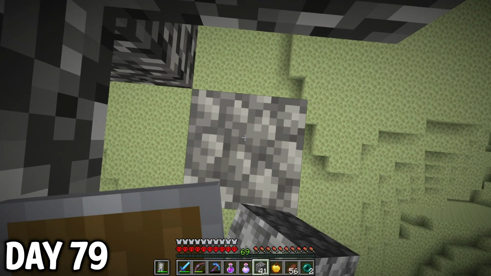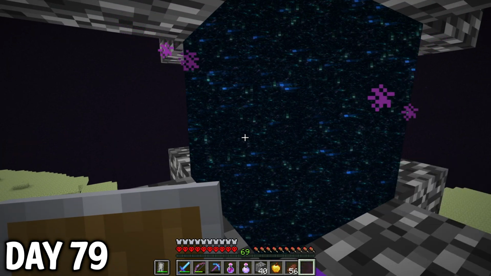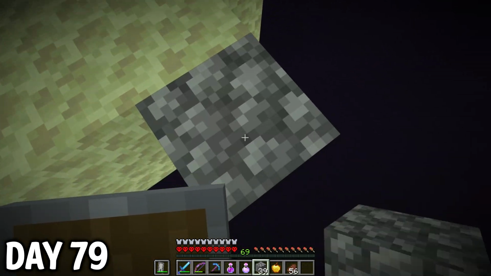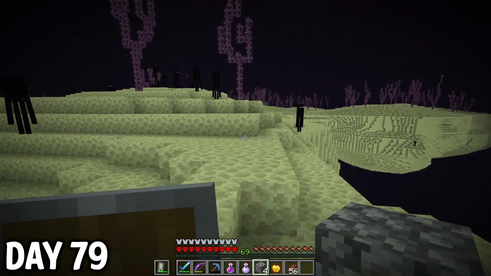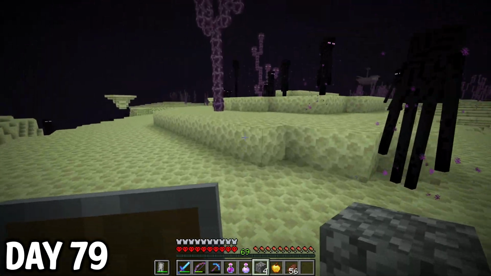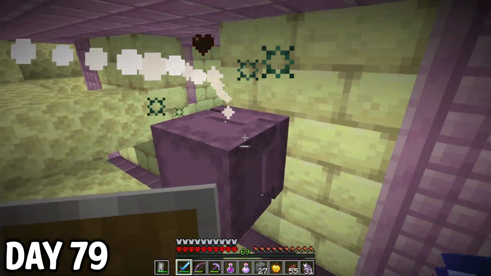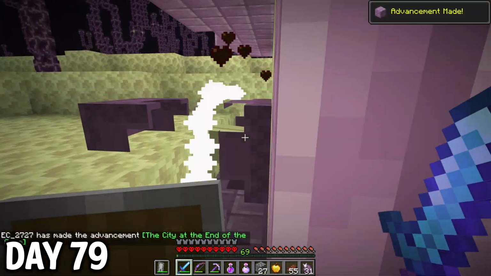On the 79th day, I pillared up to the end gateway and sent a pearl through to the other side. I landed on a tiny island, so I had to bridge my way to solid ground. Once I was there, though, I only had to take a few short steps before the coveted end ship came into view. The entrance to the city was halfway buried, which made it feel safe and small. Something I need a bit more of in this amplified world.